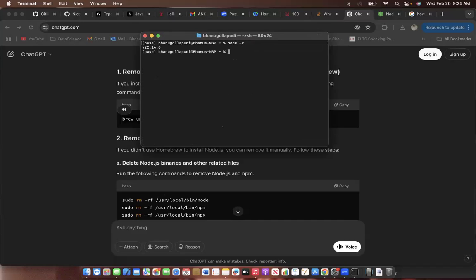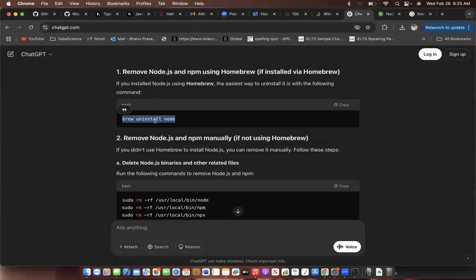Now it's going to 22.14.0, sir. Yeah. Right, very good. That means when I uninstall Node, it will not remove the entire Node, or will it just delete the latest version, sir? Maybe, I don't know about Mac, Banu Prasad, but in Windows, it will automatically delete everything. But I'm not aware of the Mac.